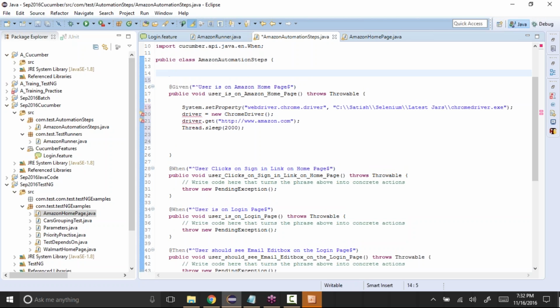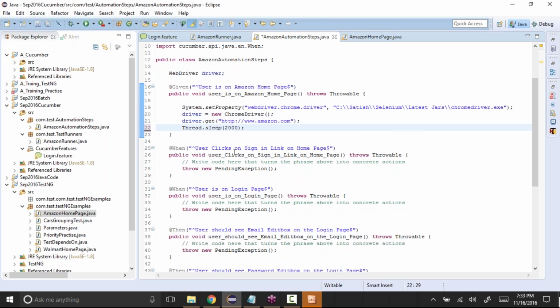I'll create that object outside, so that we can use that variable everywhere in the class. So I'll say WebDriver driver like this. See, now the error is gone. So driver equal to new Chrome driver. If it is IE, we'll do the WebDriver IE driver. If it is Firefox, then we'll do the WebDriver Gecko driver, GECKO driver, and give it whichever exe file we have for that specific browser. Okay, and then we are saying, see, driver equal to new Chrome driver. Then we are going to the Amazon homepage, and then Thread.sleep. That's it.